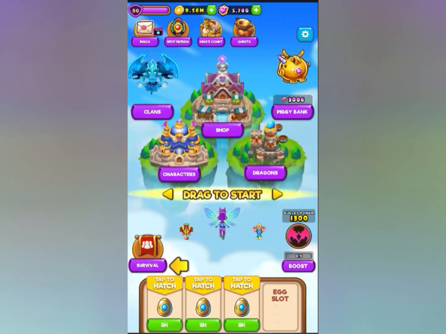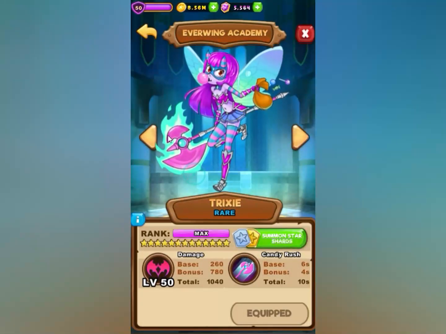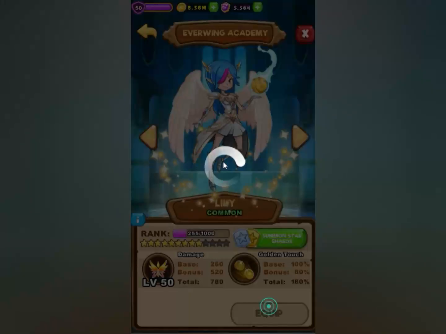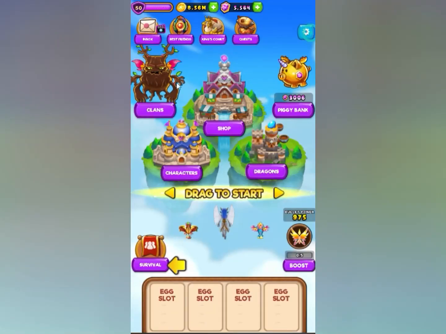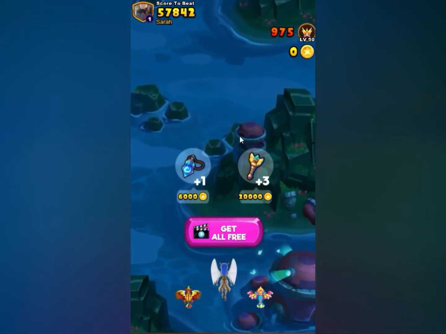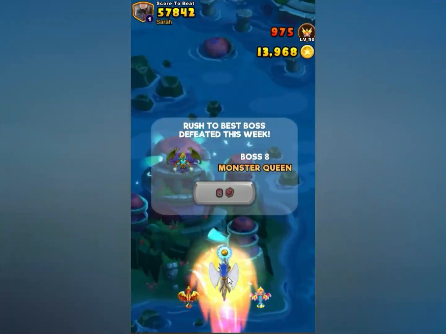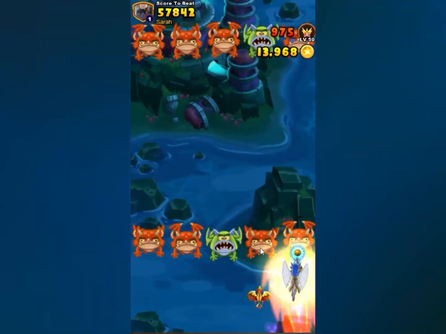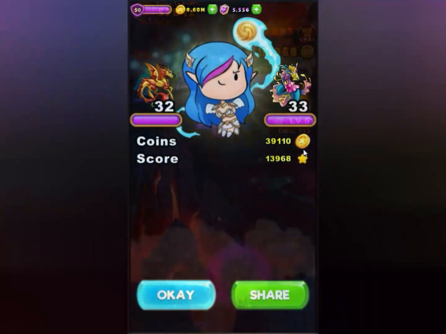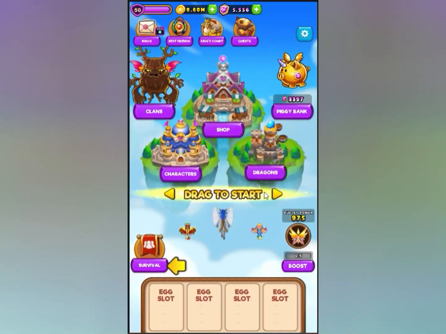Anyways, actually let's check something out real quick here. So let's hatch these. I'm gonna switch to Lily to show you guys. Like I said, it's not a glitch, it's a mechanic. I'm not in Everwing right now, which is coin boosted. So now we're gonna see how it works without a coin boost. So Lily always gives double rewards. So I'm just gonna rush to boss just like I was doing earlier. You've seen me do it a million times now. Alright, you see how it only gave me double. 391. So that's pretty much how you would fill your piggy.